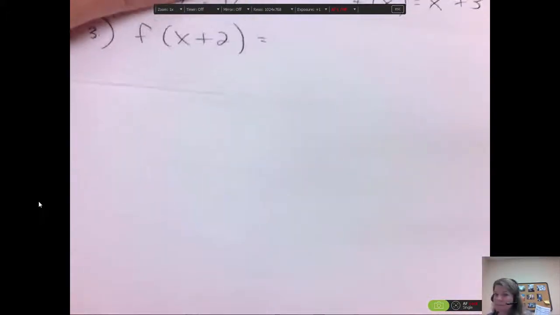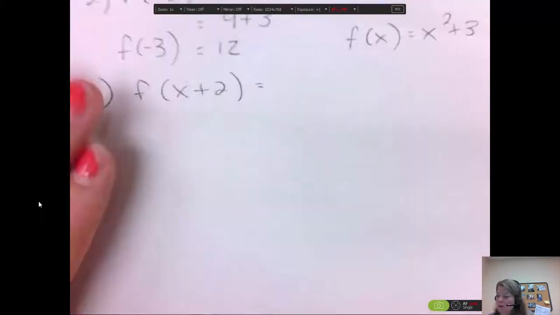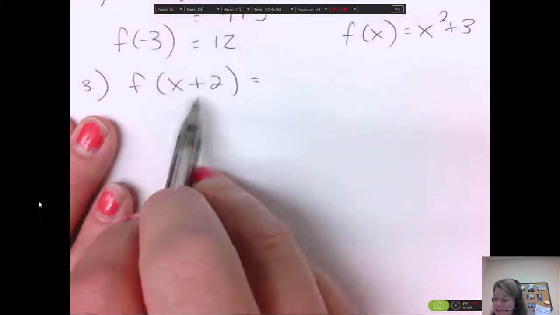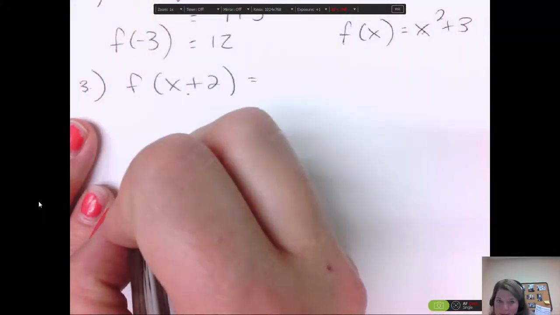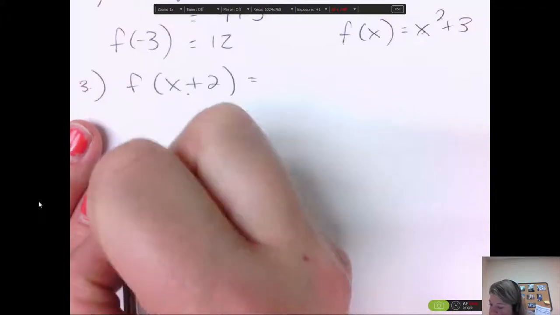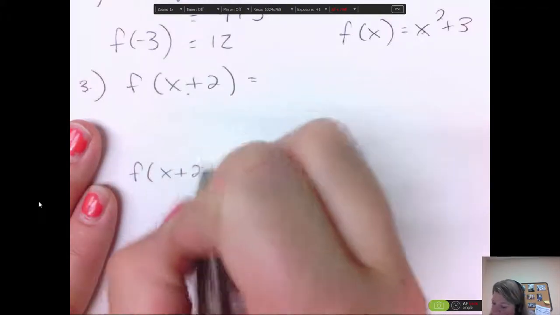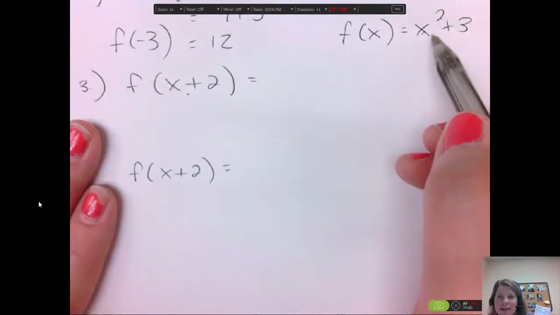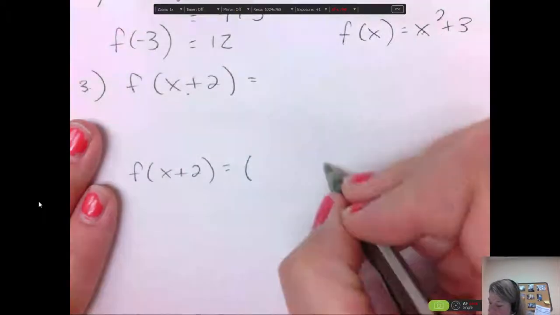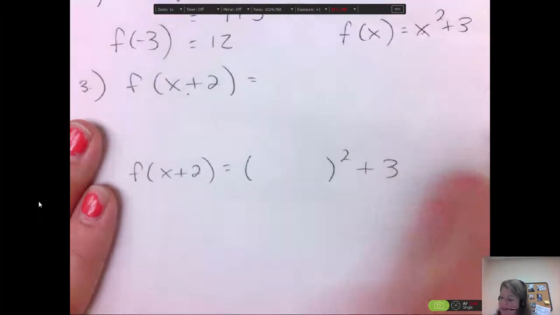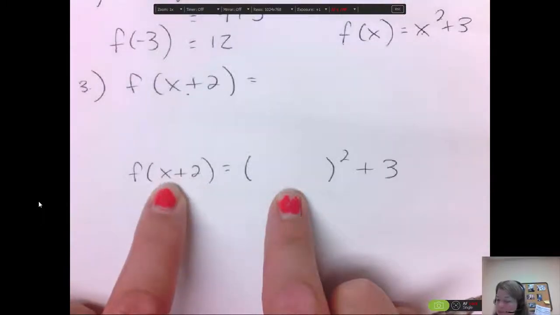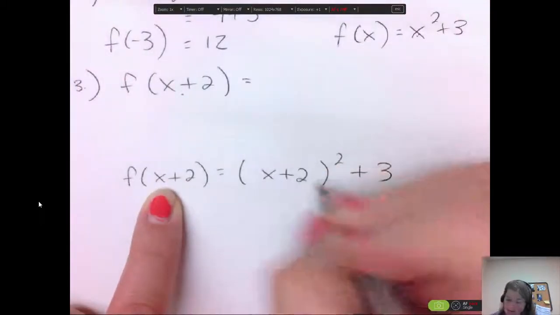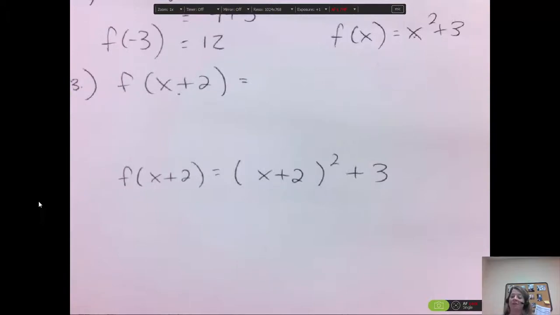So if I'm saying I have f of x plus 2, you have to put that whole thing in right here. The way that I think of doing that is wherever you have the x term in your function, I just put a parenthesis. Do you see that I took x out and I put a parenthesis? And I have to put in whatever input it wants me to, which is x plus 2. So this one's a little harder because it's telling you, okay, now put in x plus 2. And it makes you simplify that.